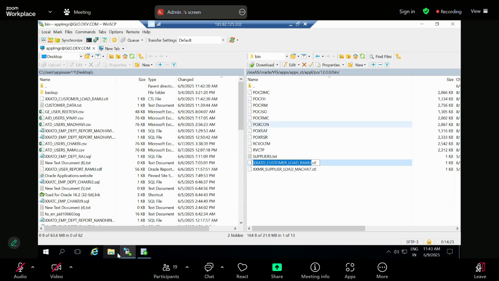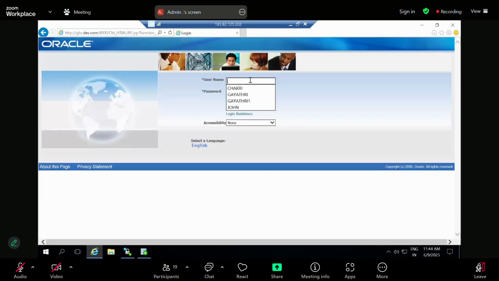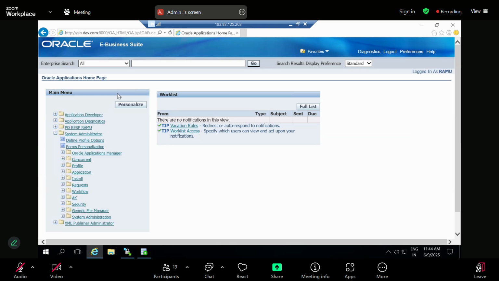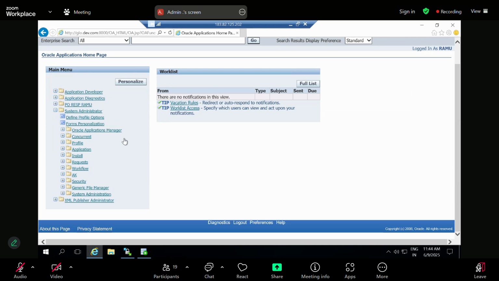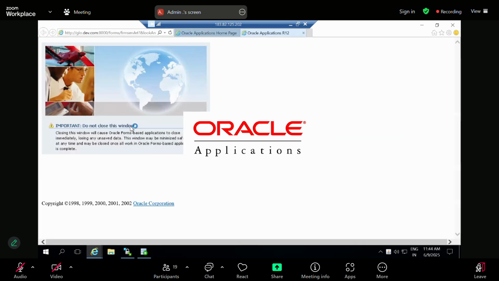Next step, create the executable. Log into Oracle applications.